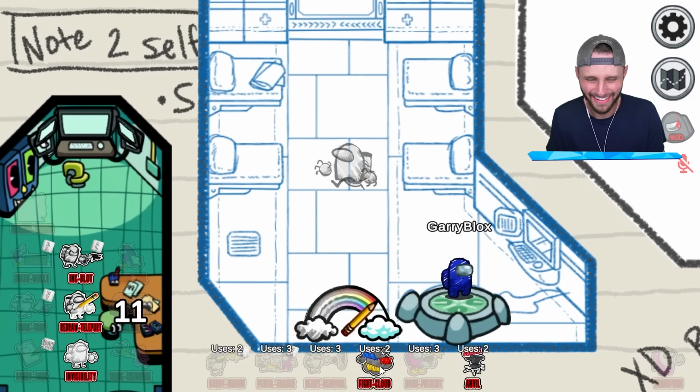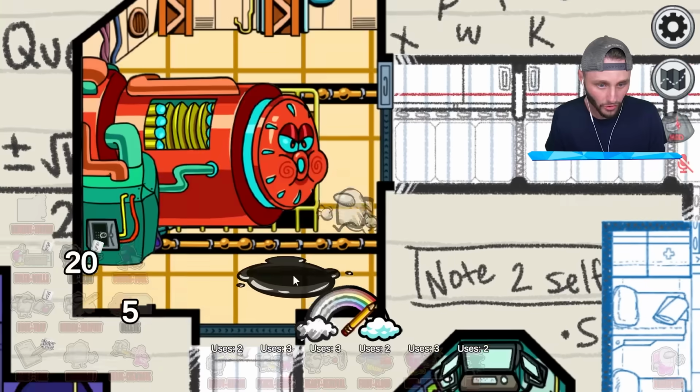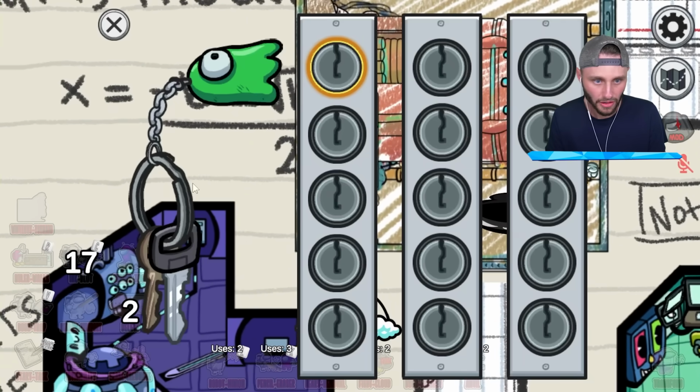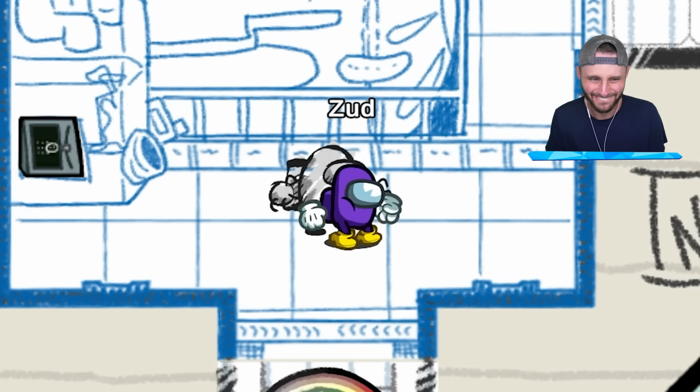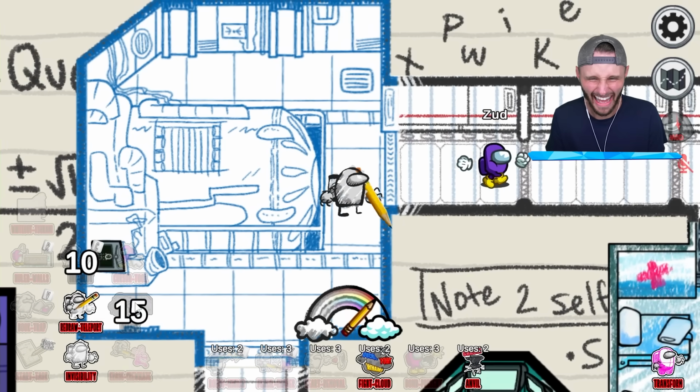Watch this. I'm going to take this thing off. I'm going to trap Gary there. Can I do this? Hold on. This map is being torn apart. Do that. Do this task. What is the problem? Stain remove. Okay, no, stop it. Stop it.